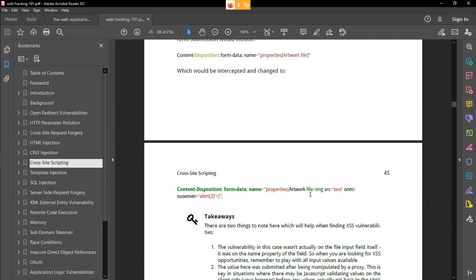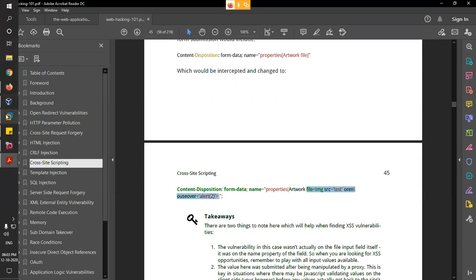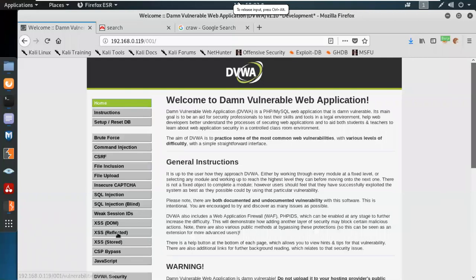You can see they have used a command like here, see, image source, which is still over here. From the image tag, they are using the source one, which is your test, and onmouseover. If the mouse is on that specific parameter value, it will execute the payload. Onmouseover is used when keystrokes are blocked by the server side, so the attacker tries to control that with the mouse pointer. So there are various techniques that we can use, but the most important thing is the stored one.